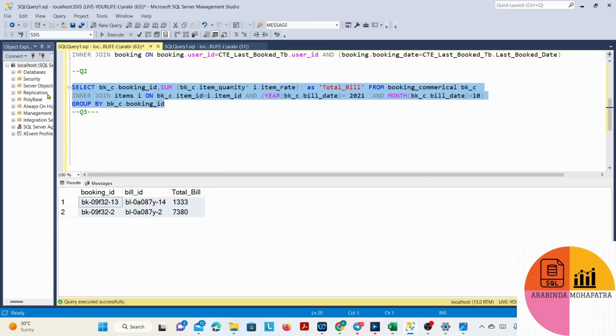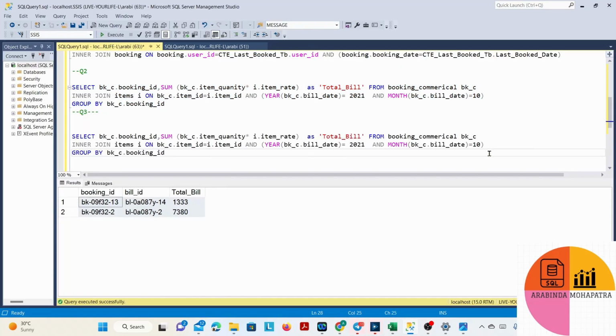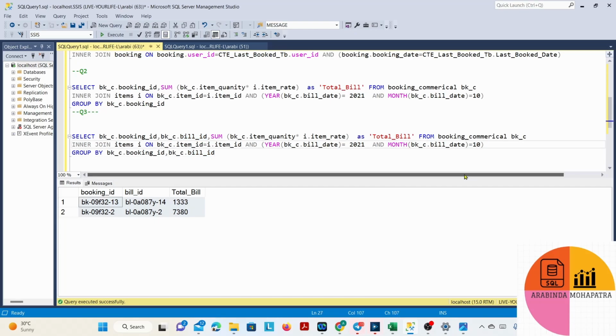Similar to what we did in the last one, we just make a simple modification. Along with the booking ID we need the bill ID also, so I'll mention the bill ID here, and in the group by also I will mention the bill ID along with the booking ID. Here we require the month of September.